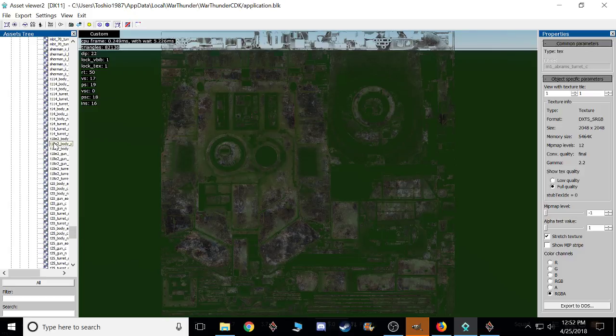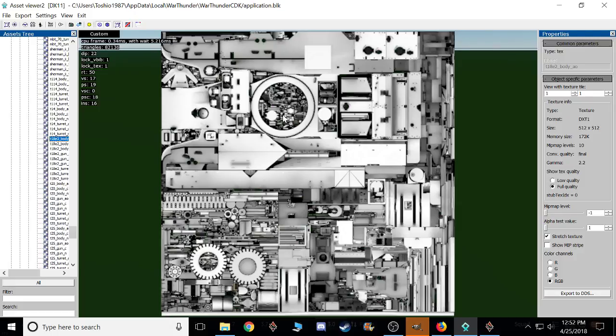So here we are. The assets are arranged alphabetically. We're in the US tanks tree right now, and we want the T18E2. There's the body, and this is the alpha mapping. Basically, this is how shiny things are. You'll notice these gears have a pretty bright alpha. Then there's parts that are dark, like these little divots and holes. You can see some rivet holes, that's pretty neat. So alpha mapping on those is darker. You can see a little bit about what we're looking at. This is clearly the body of the vehicle.